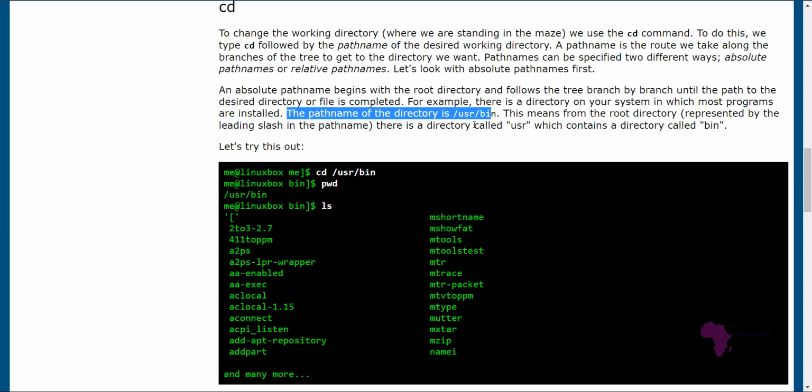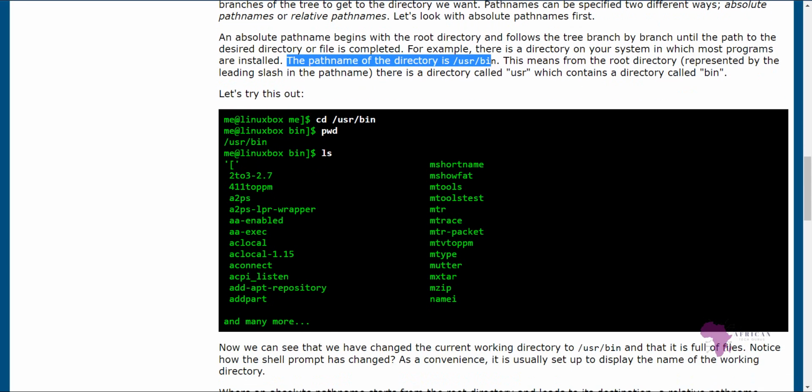What this means is, from the root directory, which is represented by the first leading slash in the path name, there is a directory called usr, and inside it there is another directory called bin. So that is all that it means. The forward slash tells us to move from the root directory, and then from there move to the next directory, which is called bin. I hope you got that one right.